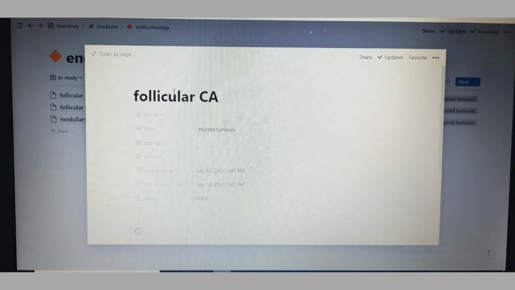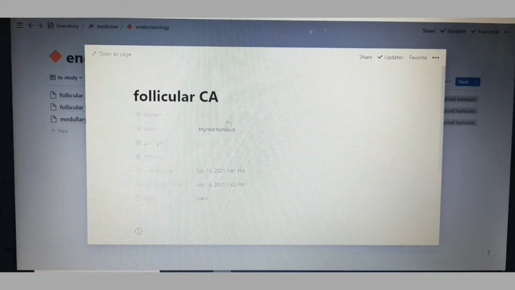I really hope it makes sense. Or it could be that both medicine and surgery deal with it, or both medicine and pathology deal with it, something like that. Usually, if the whole topic, say the whole thyroid, does not contain any medicine component at all, it does, but let's say it does not, then it will not be in the medicine domain at all. Like general surgery and obviously OBG, right? That's why they have separate domains in the domain page itself.